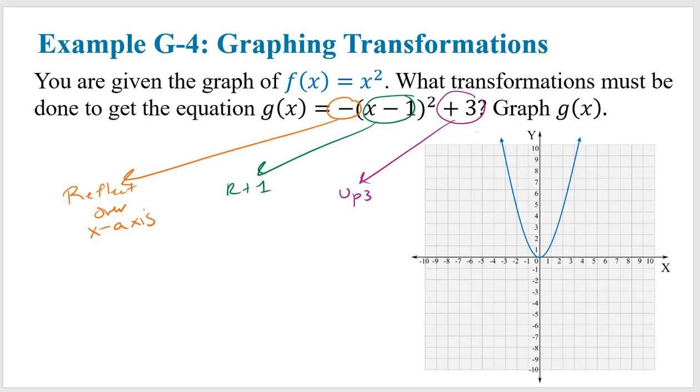So remember, when you have multiple steps, you need to make sure that you do the steps in the right order. So remember, do the horizontal shifting, then we're going to do the reflecting over the x-axis, and lastly, we will do the up 3. So make sure you do them in the right order, because if you don't, you will get the wrong graph. So very important. If you need to, please go back and review that video, especially on multiple transformations. Definitely going to be important that we covered back in a previous unit.